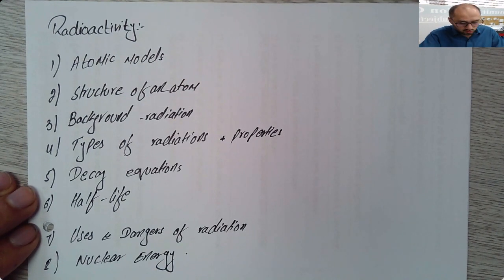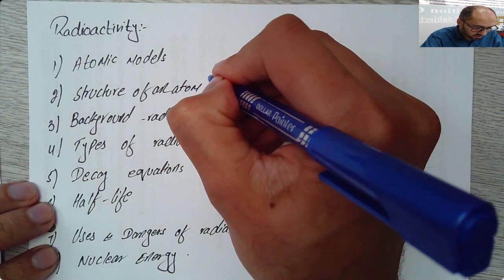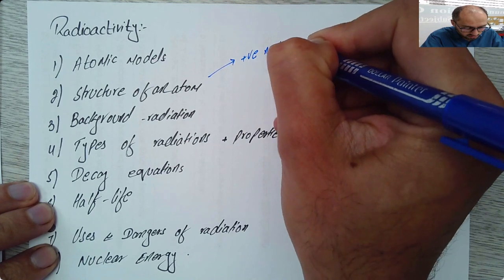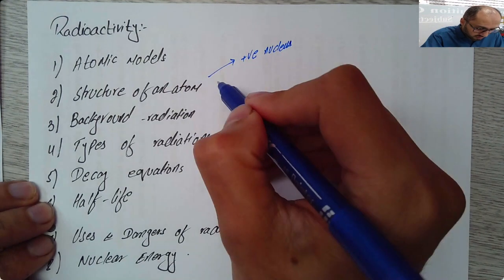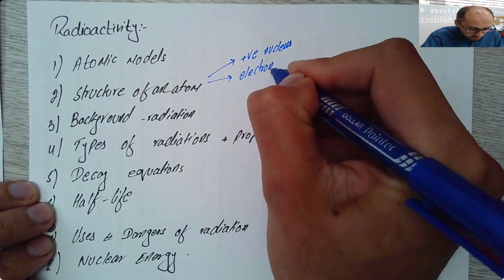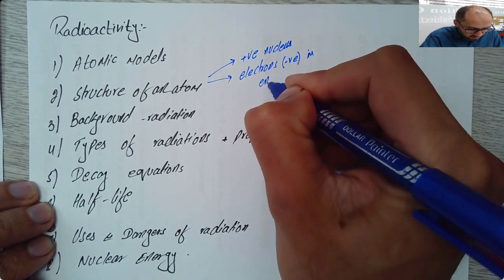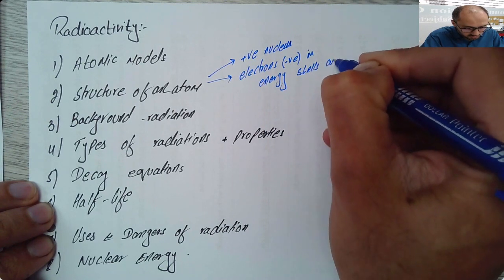I can't go through all of this, but there are a few bits which are very important, and I'll just quickly go through them with you. So when it comes to the structure of an atom, you'll need to know it contains a positive nucleus. Now this positive nucleus is at the center of the atom. Then there are electrons which are negative, and they are found in energy shells around the nucleus.